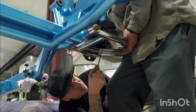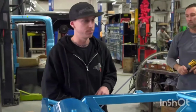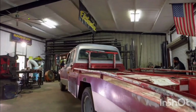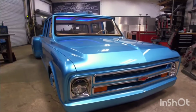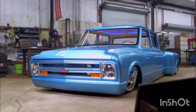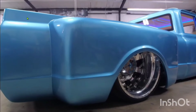The first vehicle we're going to look at is a 1970 Suburban that was converted into a car hauler. The goal was to take this wrecked Suburban and turn it into a Cummins-powered crew cab dually. The crew at Ekstensive definitely delivered. The transformation of this truck is unbelievable. They managed to put 24-inch rims on it and still get this thing to lay almost flat on the ground. Being able to put those giant rims and put a Cummins under the hood and still getting it that low is definitely a feat of engineering.